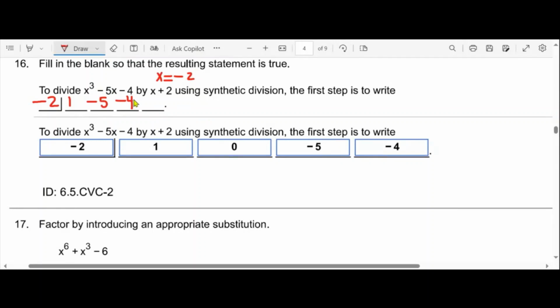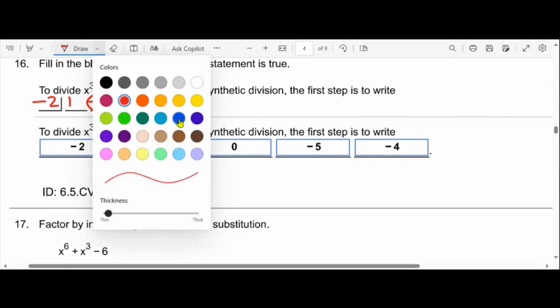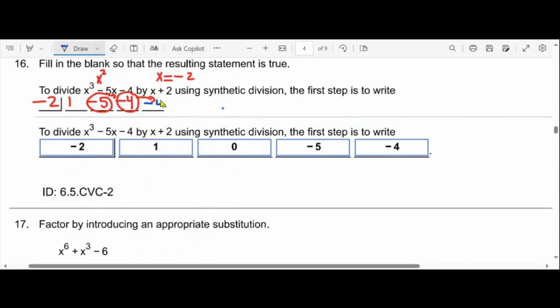Right. So there are two slots. We have to move this one to the right. Why? Because this is not in order. We are missing what? X squared. Oh, okay. I didn't know that when you do synthetic division. So I have to move this to the right. This becomes what? Negative 4.